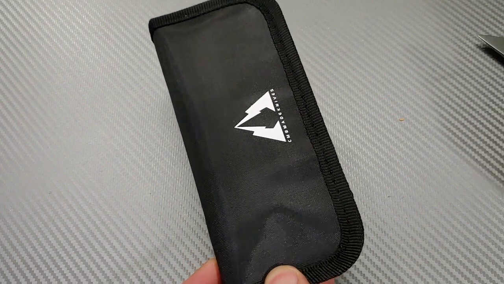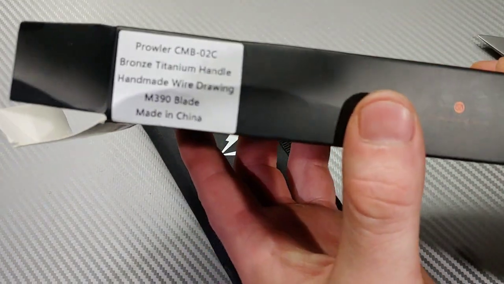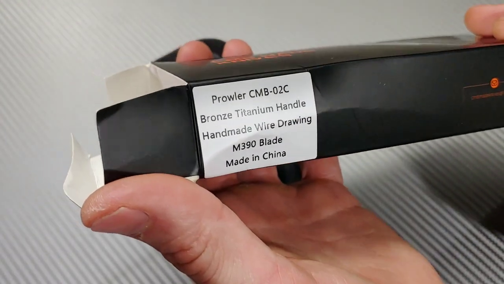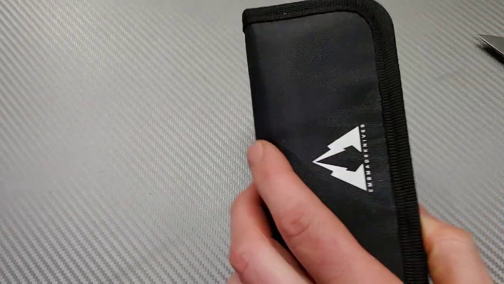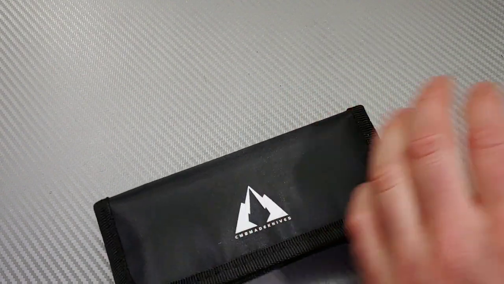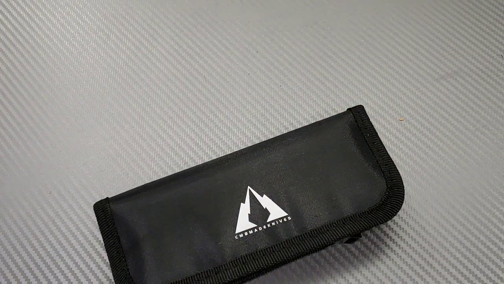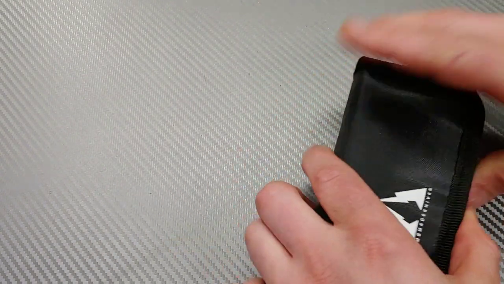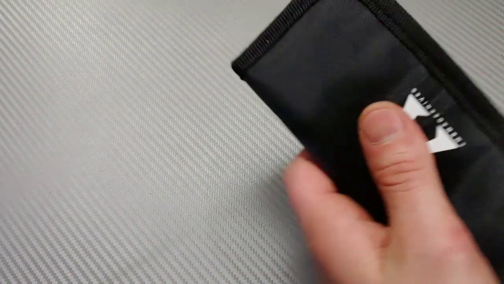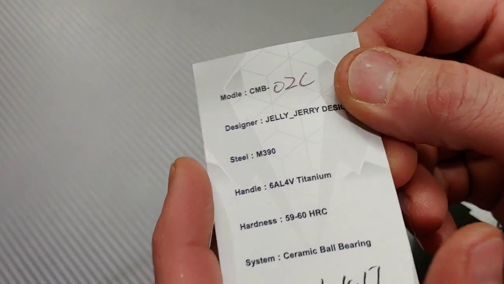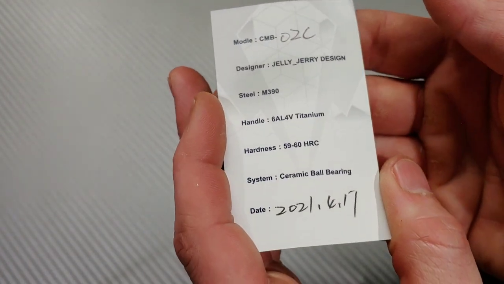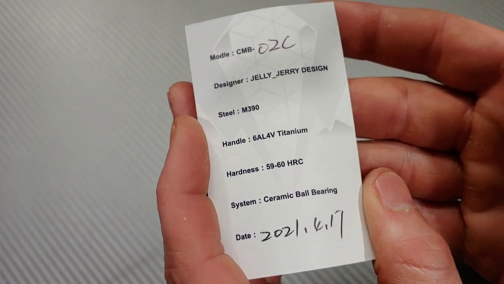So I'm interested to see their box and packaging. We got their box here, here's the information on the knife. And CMB did send me this which I appreciate, you know, noticing the channel and sending me one of your knives because I was definitely interested in what you guys are doing. Oh we got a card, very nice, very cool. We got the date on there, I like that.